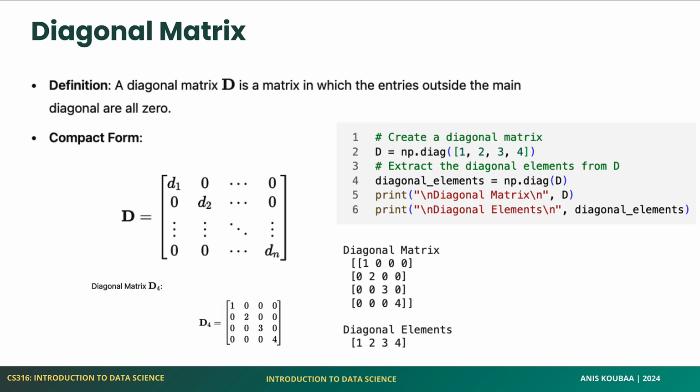A diagonal matrix is more general. All the values except the diagonal are zeros, and the diagonal will take values like D1, D2, and so on. The identity is one special case where all the Di are equal to 1, but they can be other values. With np.diag, you can provide a list to the constructor, and it's going to construct the matrix, so all these values will be for the diagonal, and every other value will be just equal to 0. And if you call np.diag on a matrix, it's going to return only the diagonal elements.